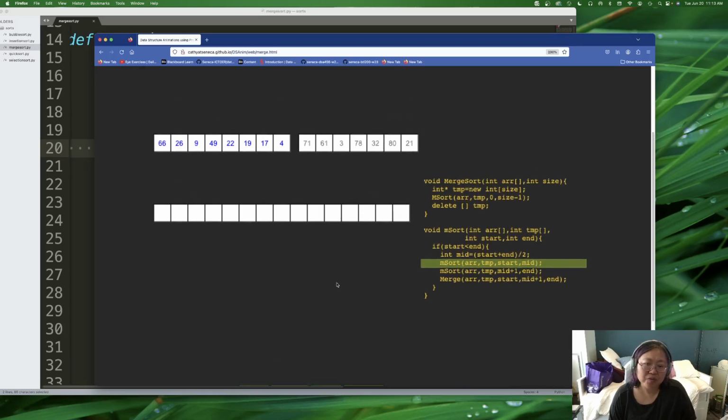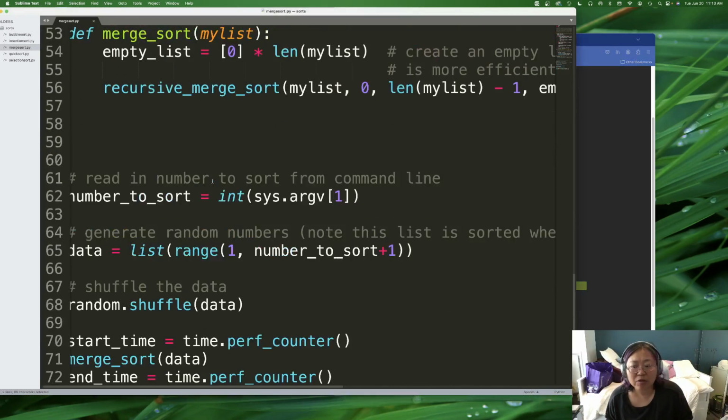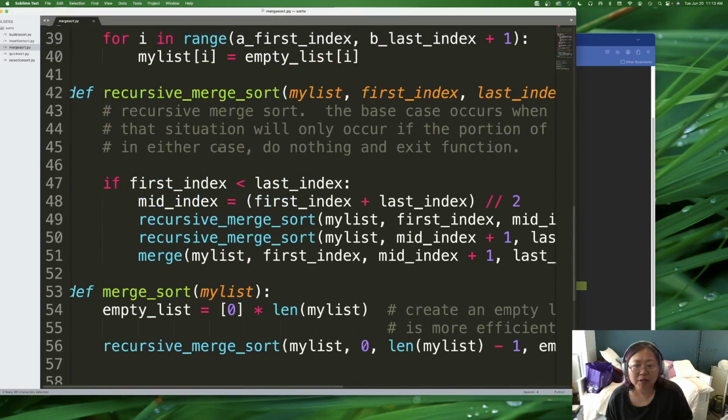Okay, so now let's talk about merge sort since we've gone over the merging algorithm. Merge sort is based on this merging algorithm. If I took an array and split it into two pieces, and then sort the first half and sort the second half, you have two sorted arrays. And once you have two sorted arrays, you can merge them back together into one array that is fully sorted. That's really what merge sort is based on. That's what the recursive version of merge sort basically says.